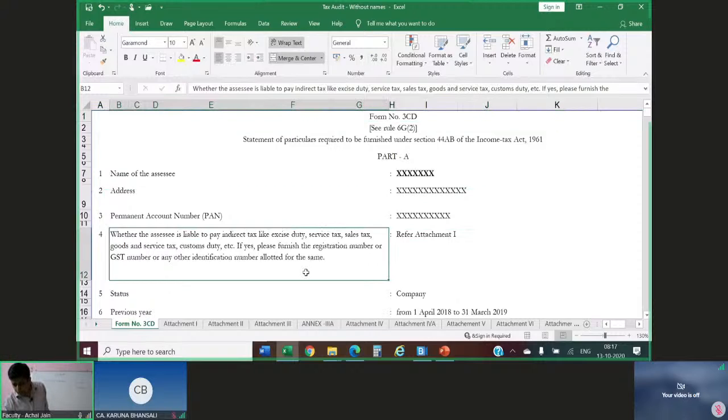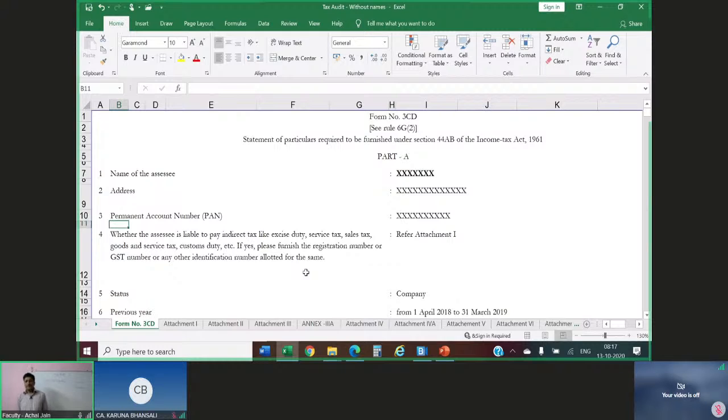Number 3 comes PAN, permanent account number. Now the assessee will put his PAN over here, which is now required to be verified. So what's the way to verify PAN? Very simple again, by looking at the PAN card of the entity. And as I have discussed, PAN is something which is applicable to all. So for every entity, the auditor can get the PAN card. It may be in soft form or it may be in hard copy, whichever way it's there. And if the auditor wants, he can also verify from the various portals whether this PAN belongs to the same assessee or not.